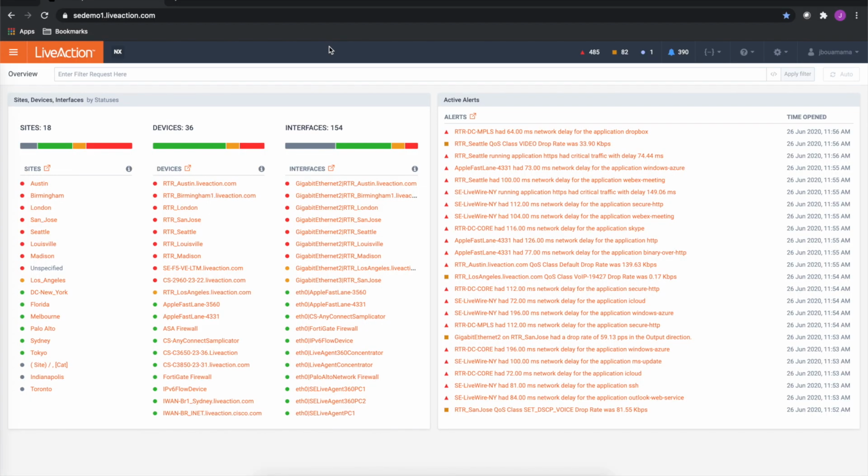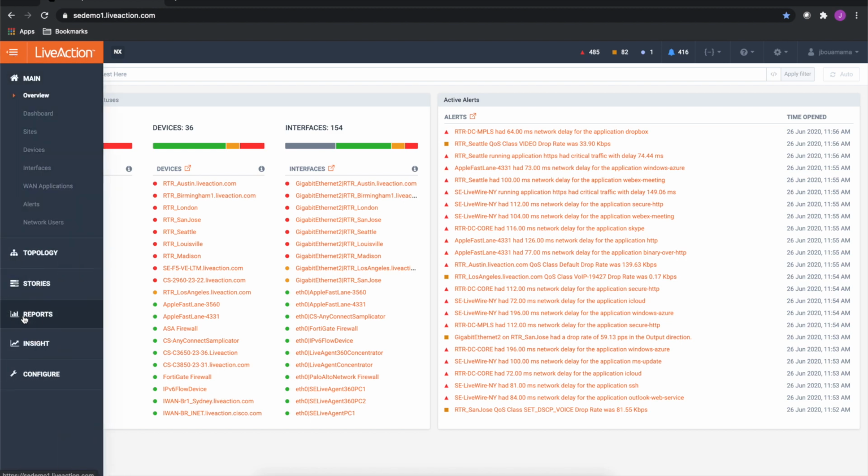All right, so when you first log into the LiveNX web interface, you'll be presented with the overview dashboard. And this is a dashboard that summarizes the health of the network. So you have your sites, your devices, and the interfaces, and then also the active alerts. To get to the reports, you click on the menu button on the top left, and then you select the reports option, view reports.